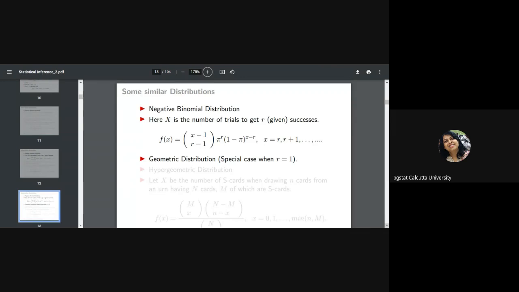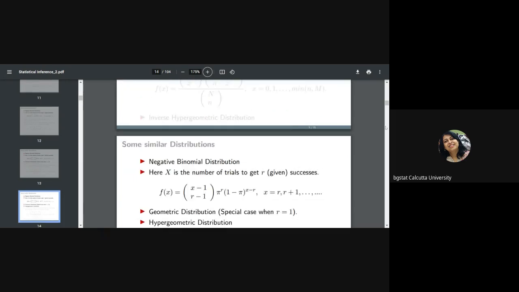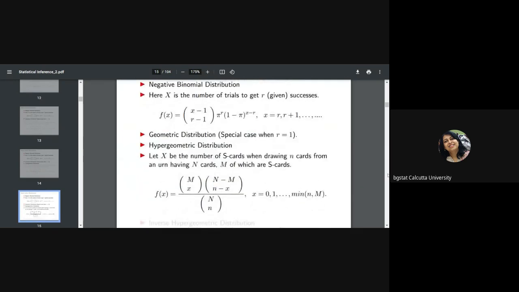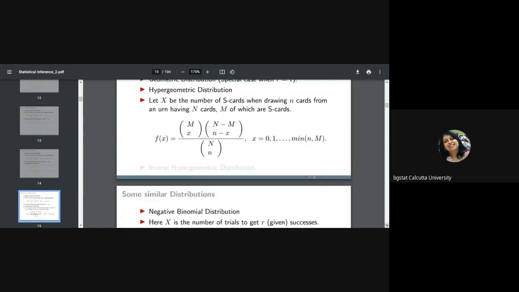So we also have the expressions for the two corresponding probability mass functions. It's not necessary for you to be able to derive the probability mass functions. However, they're also not particularly difficult to derive if you understand the underlying ideas of probabilities and the idea of independence. There is another discrete distribution mentioned here, which is the hypergeometric distribution.